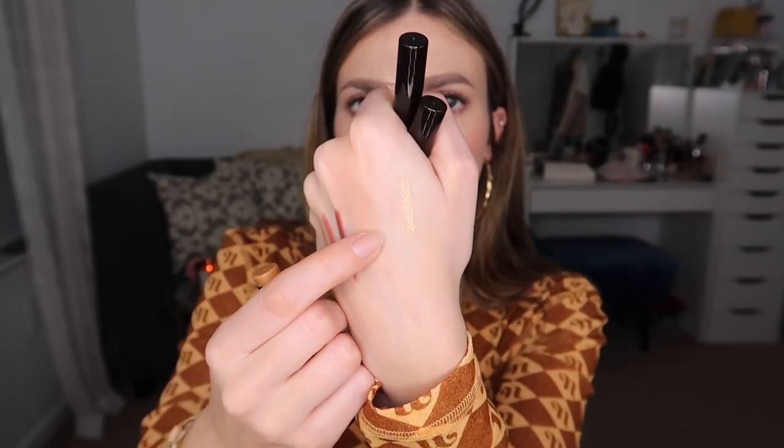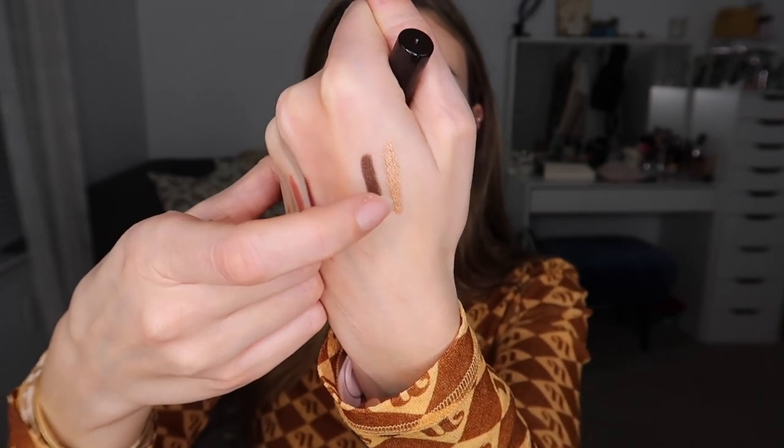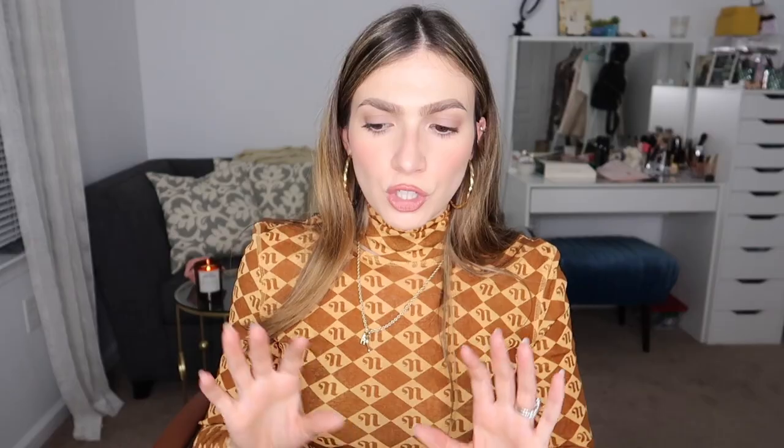Copper — look at that. Cocoa — look at how pigmented that is, just a really beautiful dark brown. The smoky eye I could create with this! Amethyst — I love a cool-toned moment. Look at these three: Copper, Cocoa, and Amethyst. Just upon initial swatching — the first time I've swatched them — these are so creamy and look really blendable. I'm very excited to test these out this month. These were a really great deal — I got all three for $29, which is a steal because one caviar stick alone is about $30. So you can try three for like $28 — three for the price of one.